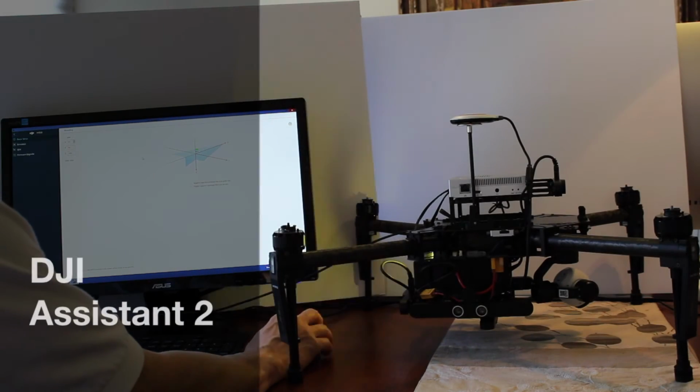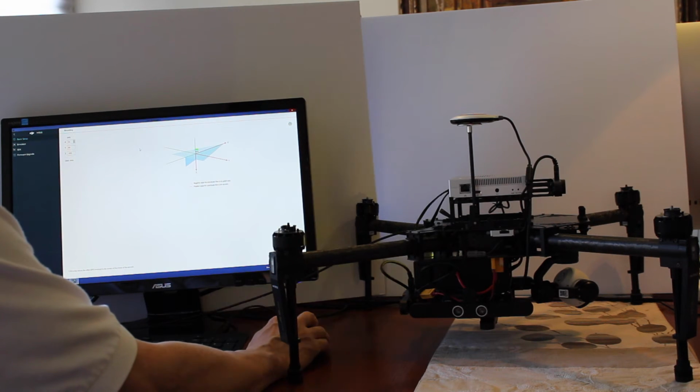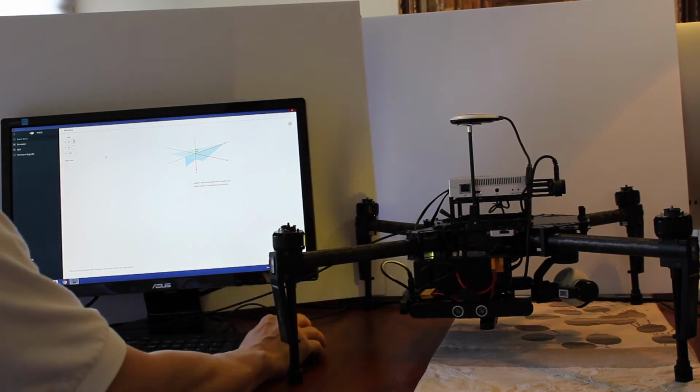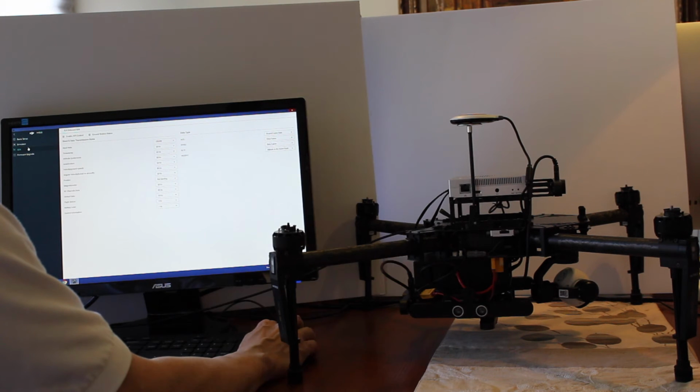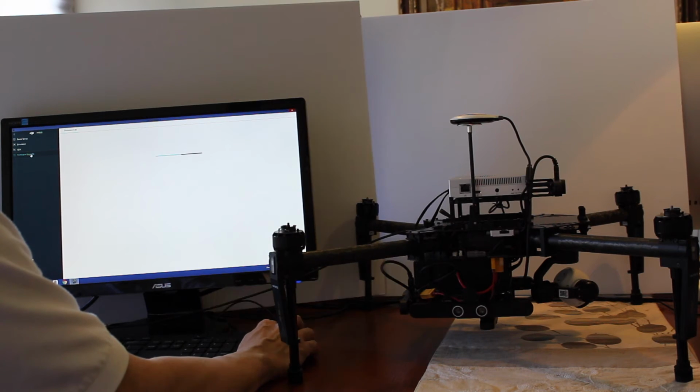Another piece of software is the DJI Assistant 2, which allows you to set up some of your parameters, such as your GPS mounts, which side of the aircraft the GPS is mounted. And you can set up SDK parameters. So enable API control is useful if you're programming the flight controller from a different device. And that's also how you do your firmware upgrades.